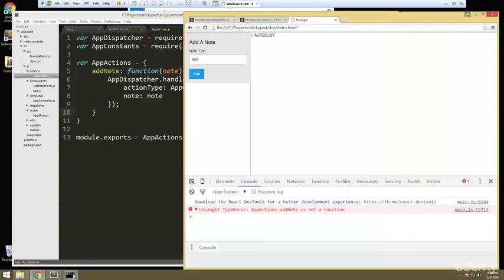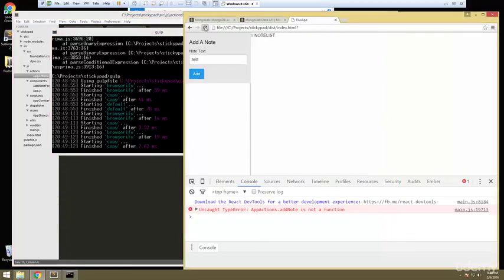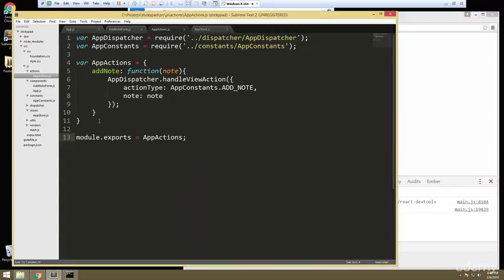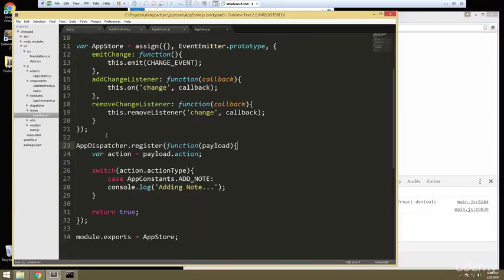Alright, let's just try again. Okay, so now we see adding note. So we're just not waiting long enough after we load gulp, apparently. Okay, so now we know that that's working.